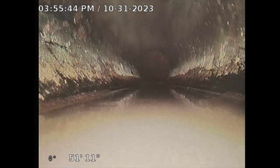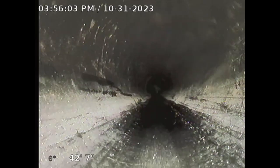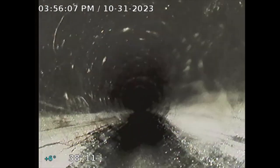So see how there's water just stagnant right there. See that? So basically the pipe is pretty much flat in that section. See that dip? So now I'm getting minus. So that section was a little flat. I don't know if that's what's causing the delay in the flush. So I mean, it's not perfect, but it's functional.